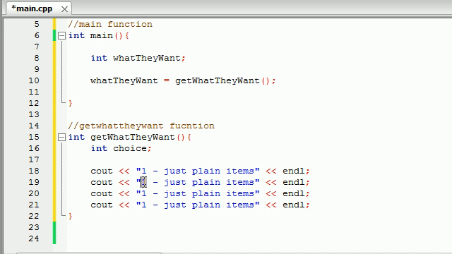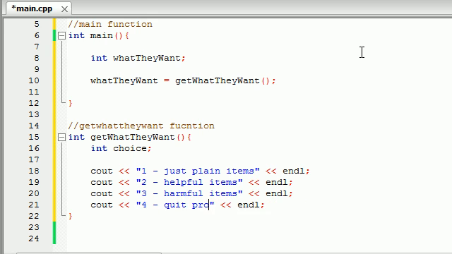And we'll go ahead and write enter 2 for, let's say, helpful items, and this will be the, you know, candy, the soda. Is that really helpful for a kid? I don't think so, but in this game it is. And 3 will be for the harmful items. And this will be like the ninja, the dirty needles, and, what else did I put? Oh yeah, meth. Definitely harmful for a kid. And 4 will just be quit program. So whenever they press 4, the program's gonna quit.